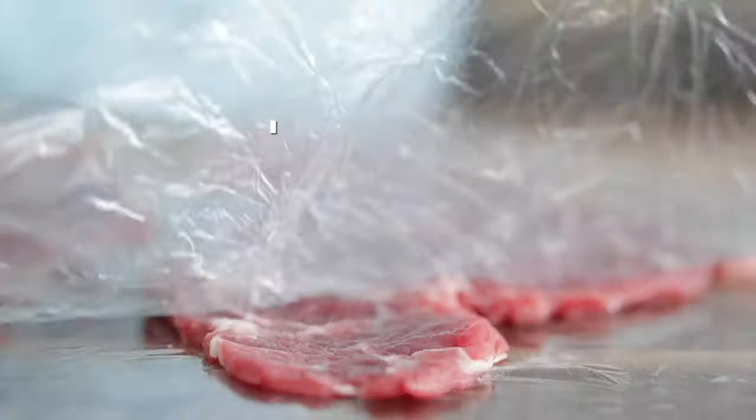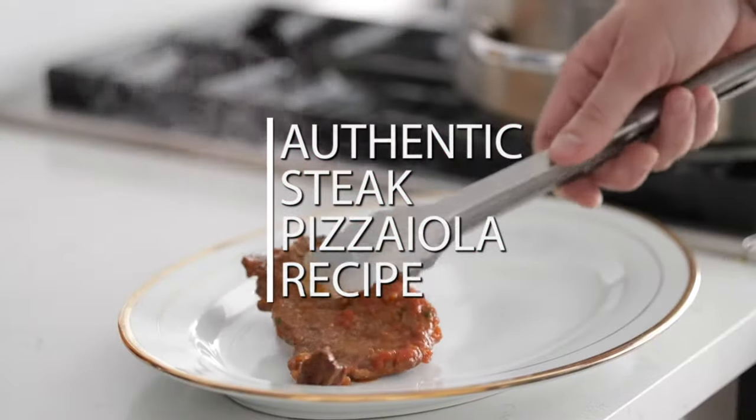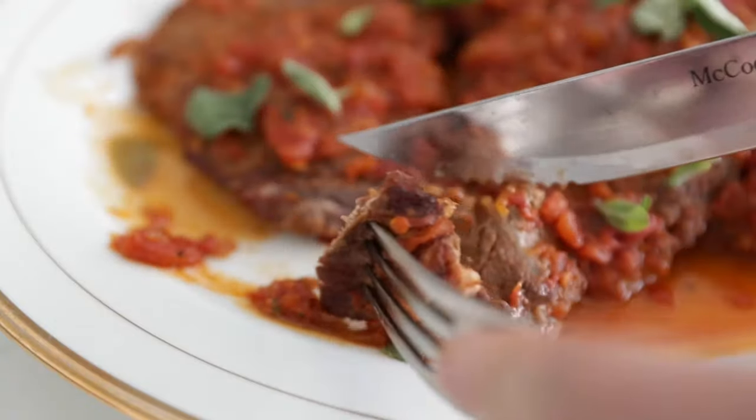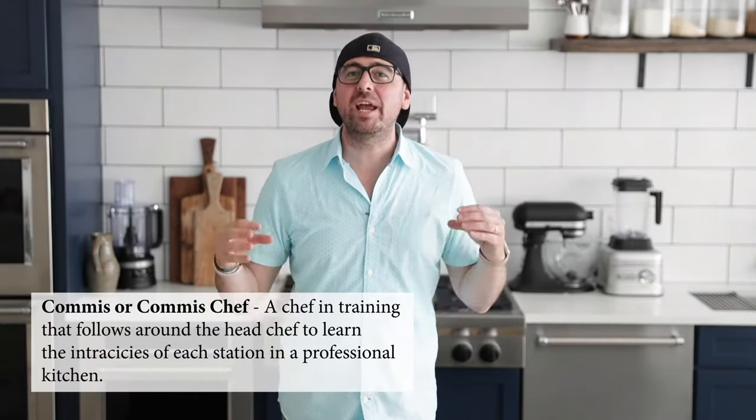If you're looking for a classic, easy to make, absolutely delicious weeknight meal, then you've come to the right place, because this steak pizzaiola, also known as carne de pizzaiola, is absolutely fantastic. What is up my comies? Chef Billy Parisi here, and you know we believe good homemade food from scratch tastes infinitely better, and we're gonna be hooking up this steak pizzaiola from scratch, from start to finish.